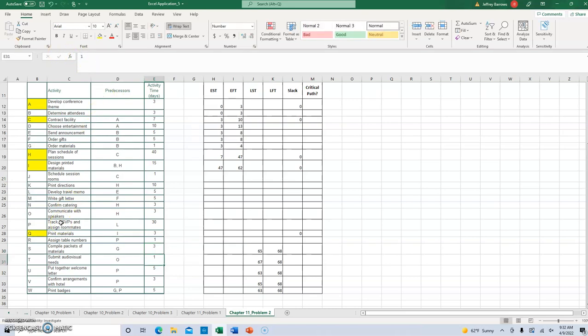Now I think we're at the point. So here is the magic on the backward pass. We are now at activity R. Actually, sorry, I'm early. I was looking at something else. So you can disregard that comment. So notice that activity R is not a predecessor. So that's 68, and then equals 68 minus 1 day, and I see a lazy character there as well.